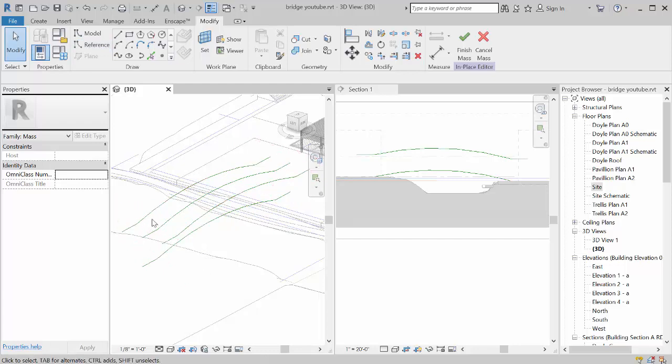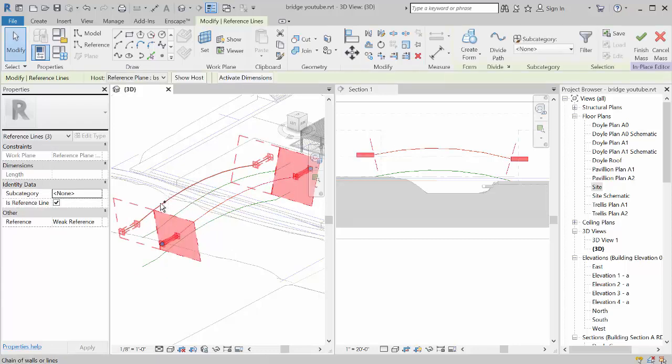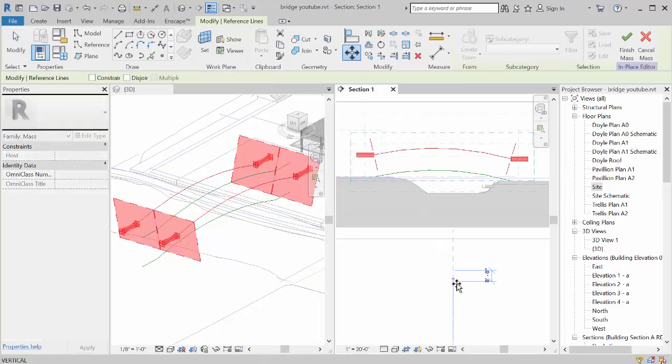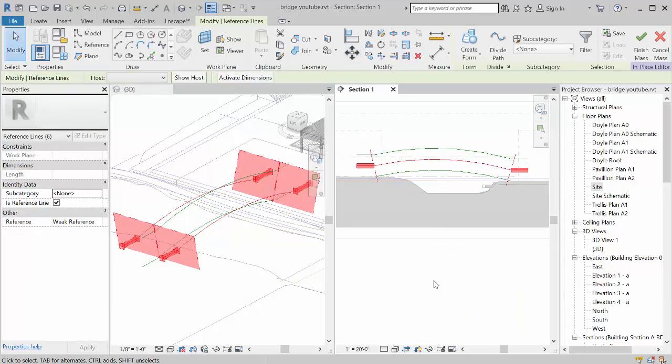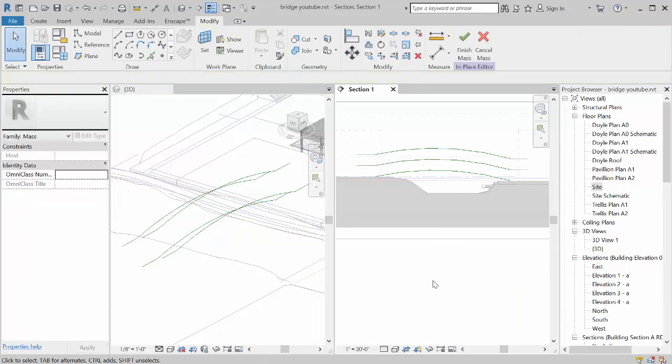So these two I want to be lower than that middle one. So I want them in the middle, so I want them like 8 feet. So I'm going to pick this one and pick this one and come over to my section view and left click, and then just move those down 8 feet. So they're in the middle, right? So that's just a really easy way to get those in line. So when we get back, we'll divide these lines.